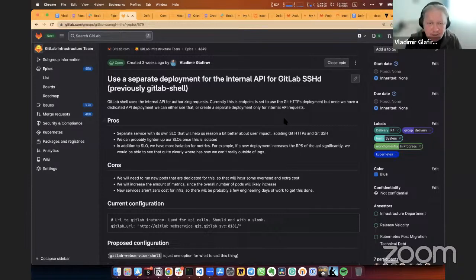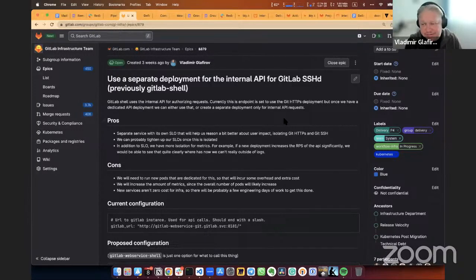So we will isolate SLOs to this service, and we will not use any external traffic at all. That's the idea. Maybe Skarbek has a better description of this service, but that's my understanding.